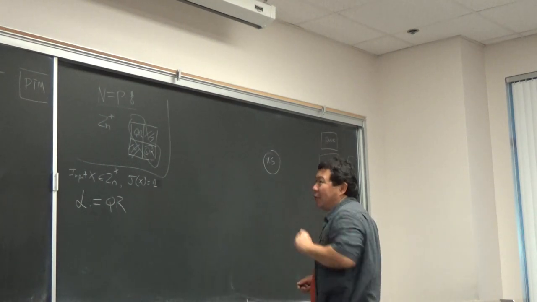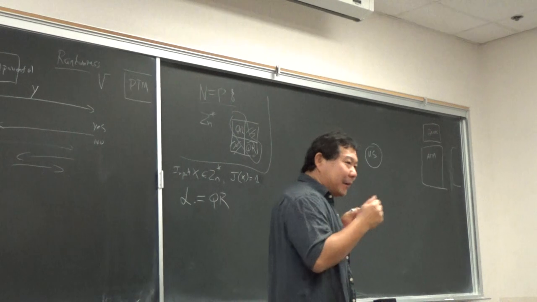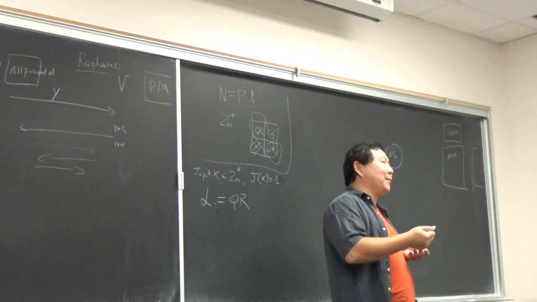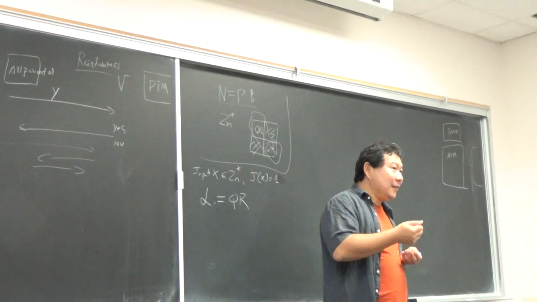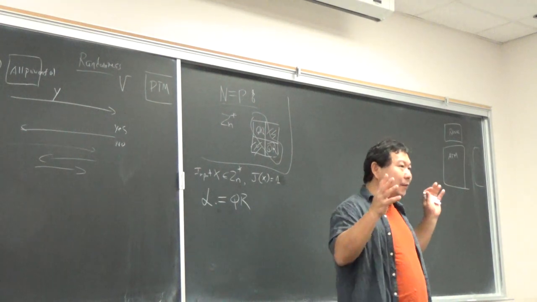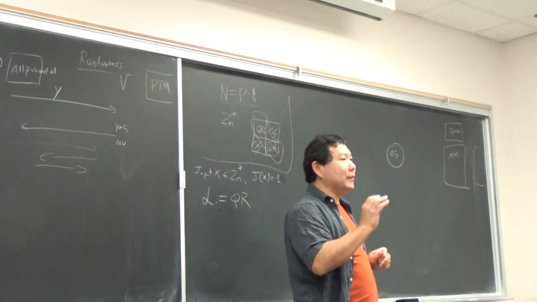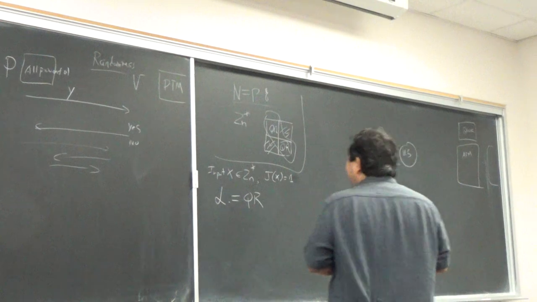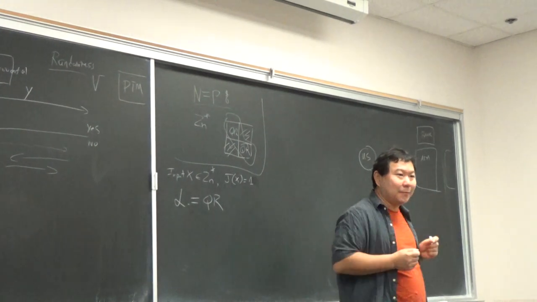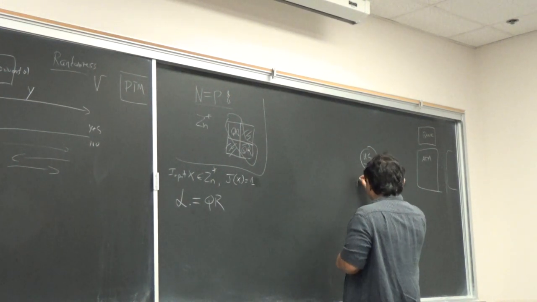So one way to think about this is the following: what is a password? Remember, before we said that if you give out a password, it's so dangerous. But we always give out the password. Whenever we log in, we give out the password. That's why it's dangerous. We want to keep the password private, but we keep on giving it out. It's a paradox. So let's create a password-ish scheme where I'm not giving out my password, I'm only trying to convince you. One way to consider this is the following: almost like in a public key scheme, we create our own password, which means we generate n equal to pq.